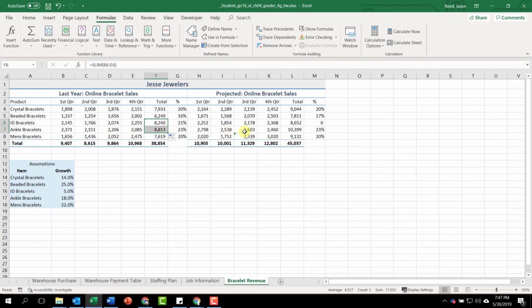And then notice we have another issue here. If I click on that, it's giving me an error, and I want to copy it from the left. So I'm going to click on this formula right here in cell I8, and click on my little dot down here. I'm going to click, hold that dot, copy it over and let go. And it's going to fix that for us as well.